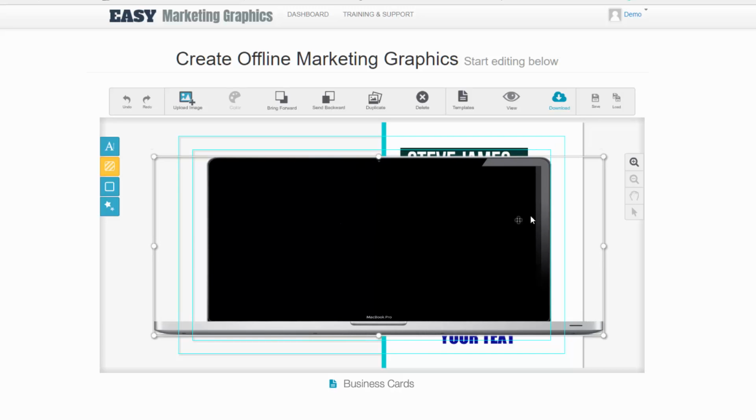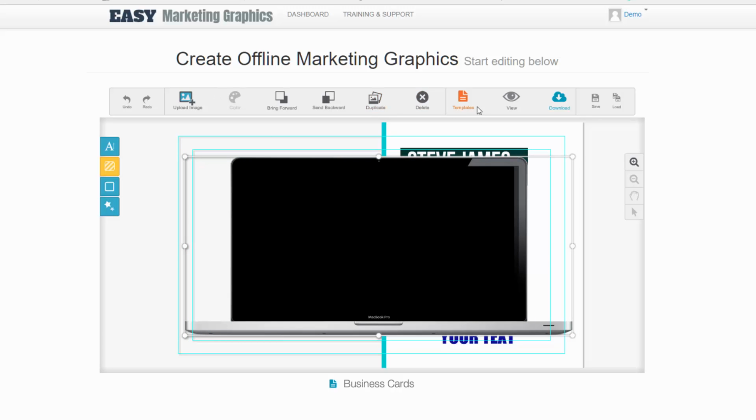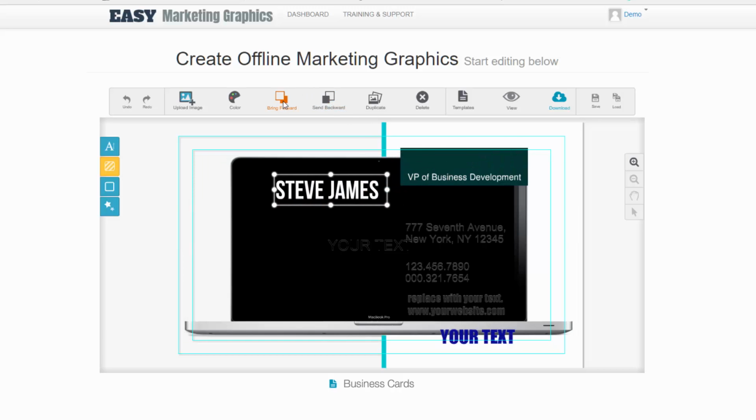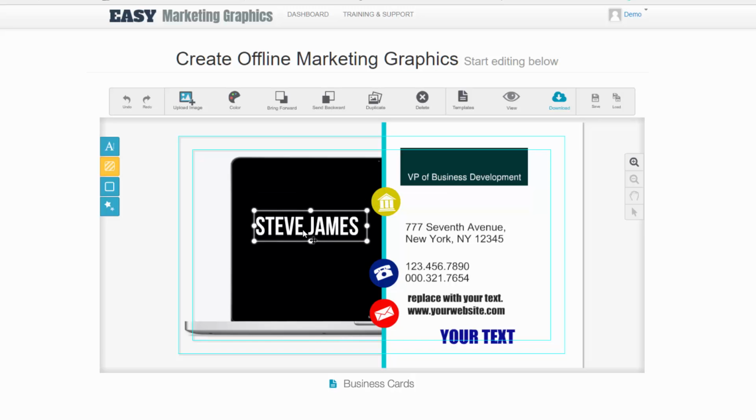and get this kind of centered. It's obviously not perfect, but I think you get the idea. And then I'm just going to use the send backwards layer. You can see items starting to pop up now. You can send all the way to the very back. Right now, since there was a white box here for the text, it kind of gives you a cool design, because you have only half a laptop and the other half is white.